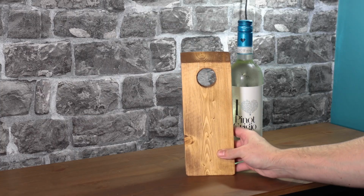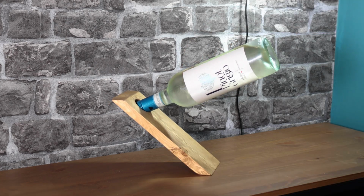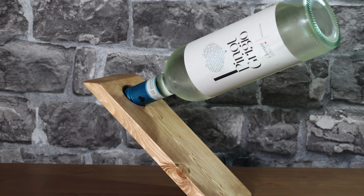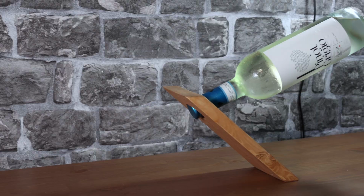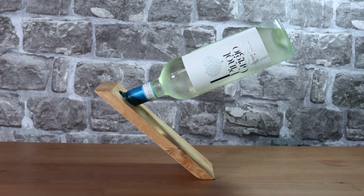As you can see, it's a really simple concept. Put the neck of the wine bottle through the hole and balance it in place. Anybody walking past is bound to ask questions. How is it balancing? Why isn't it falling over? So it's a great conversation starter, and it makes a great stocking filler too.